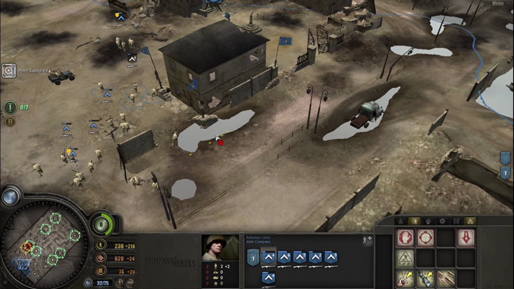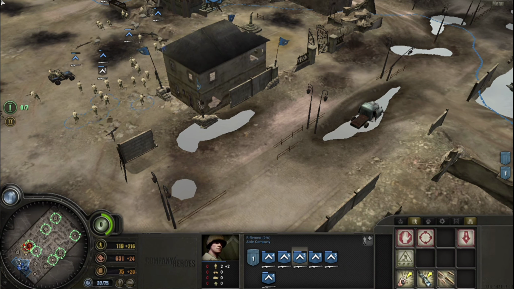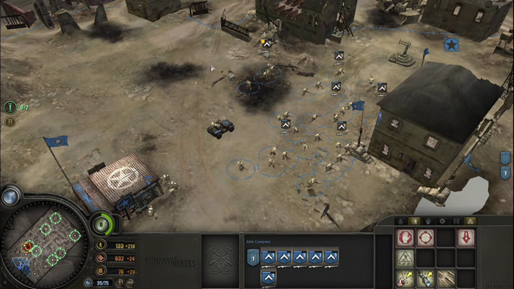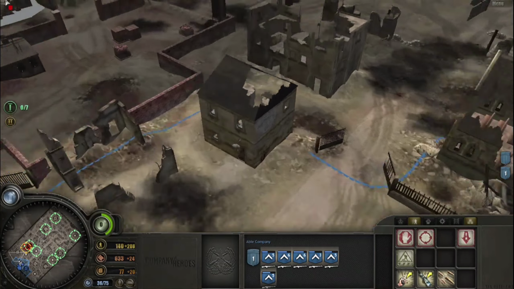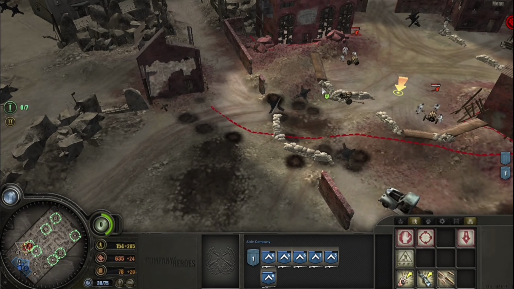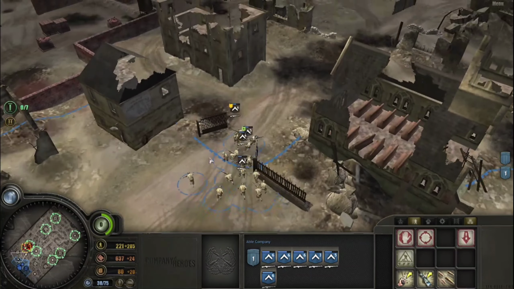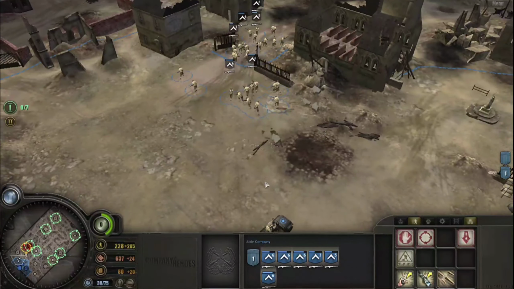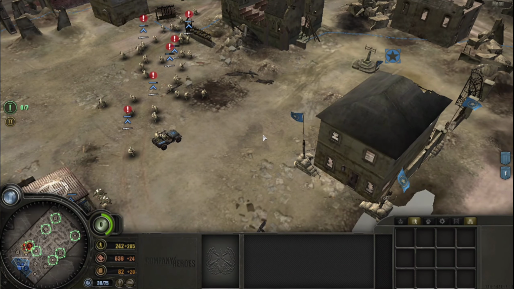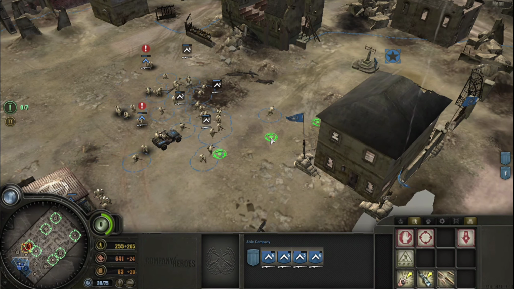Reinforcement underway. I'll have them back to full strength in no time. The men are formed up, sir. Stay low. Let's go. Oh, we'll take it all right. Let's go. Hightail it back to base. Listen up. Move on.